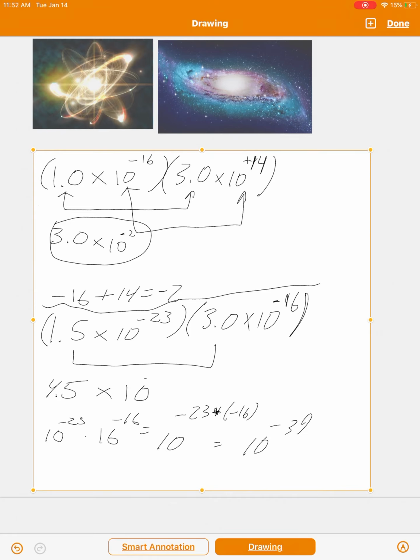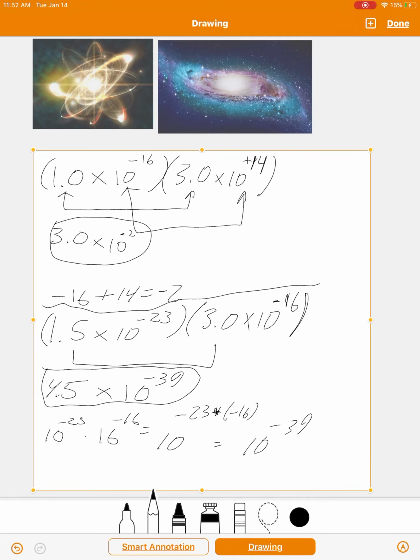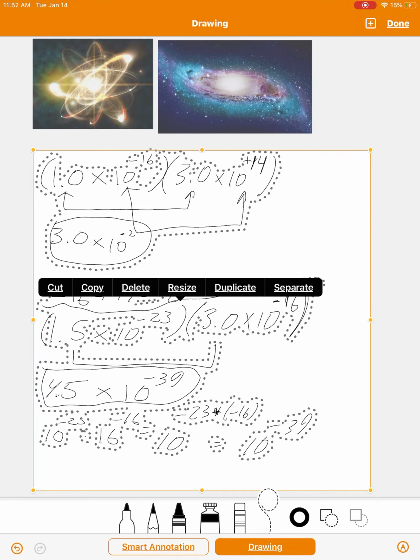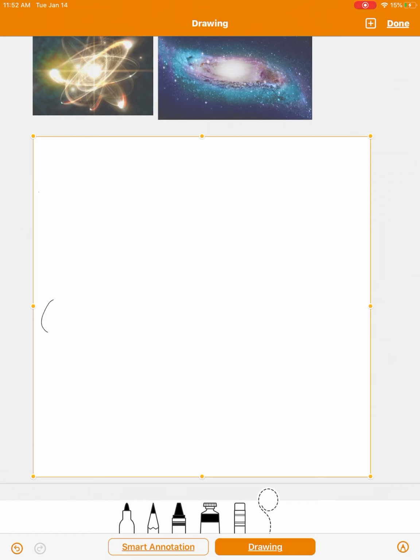4.5 times 10 to the minus 39 would be our answer. Not too bad, not too shabby, right? That's a pretty powerful technique that we can use. The other issue that comes up is what if you're doing division? Now, again, I'm not going to go through proofs on all this stuff. That's something you can do in a math course, so you can look it up on your own. We are just going to use what's been proven to be true, which is that if we do division with powers of 10, there's a simple methodology we can use for that as well.